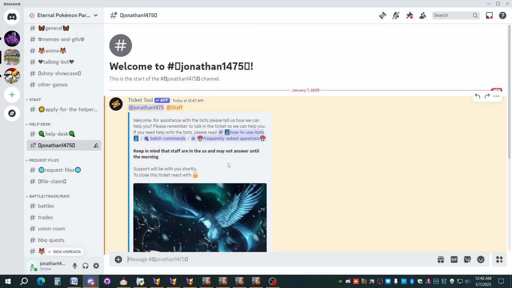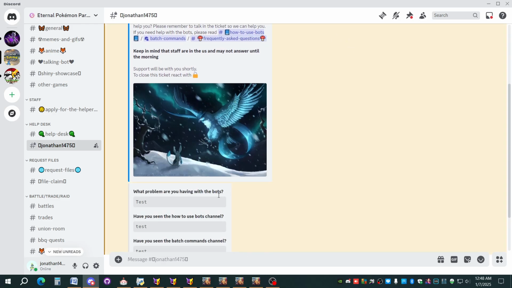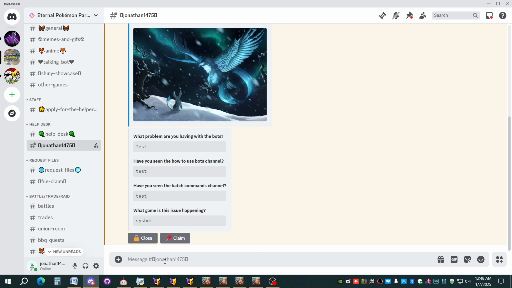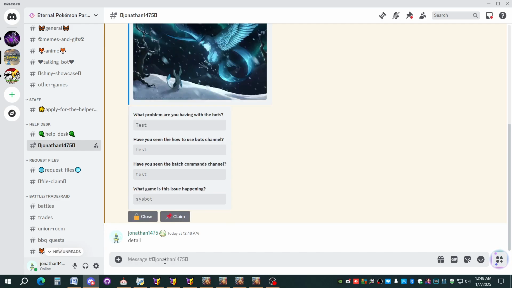Because as soon as you open up a ticket, it creates another channel, usually right below it, and it pings you too. So you need to make sure you have your notifications turned on. Now, as soon as you fill all this out, you also need to type right here too. Put in detail what your issue is, and basically put the message and press enter. So people aren't doing that. They're just opening up a ticket and then they stay silent. So if something like that happens and they don't actually respond in the ticket, we're just going to close it.